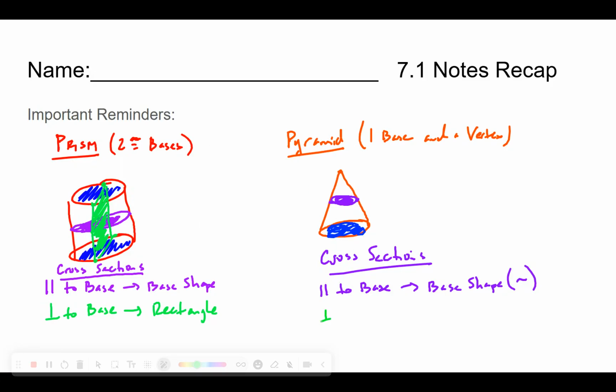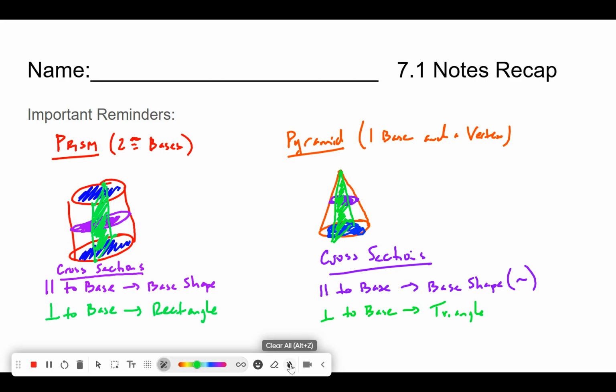And now if I go perpendicular to the base of a pyramid, what's going to happen here is typically you go through that top point, and then you hit the bottom base in two places, maybe here and here, and you connect those three dots, right? Three, and hopefully you can see that you get a three-sided figure, which would be a triangle. And again, because the pyramid comes to a point at the top, typically every time those perpendicular cross sections are going to be triangles. So unfortunately, it's just something you have to kind of memorize, right?